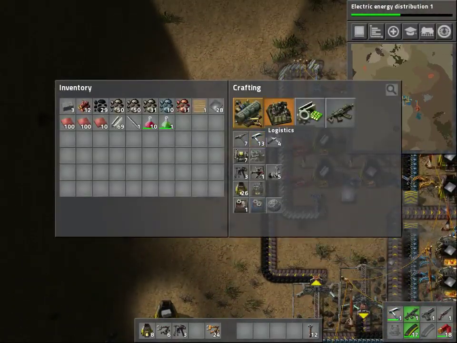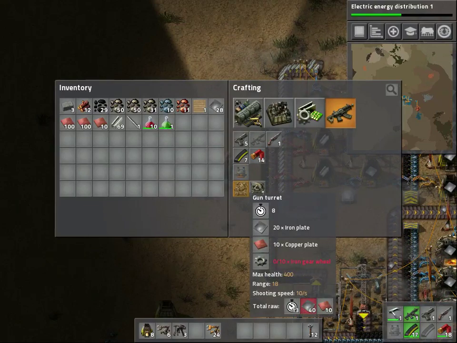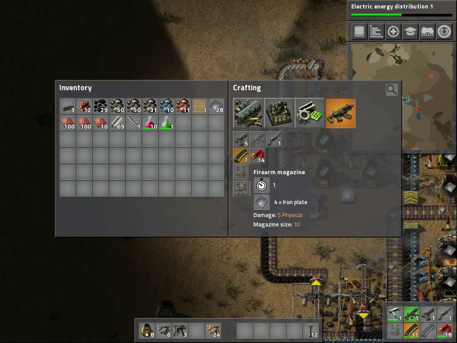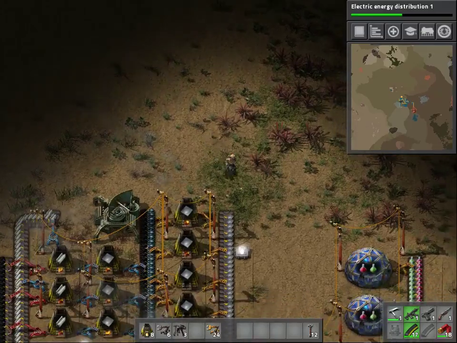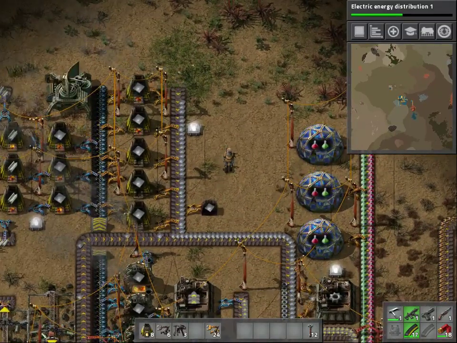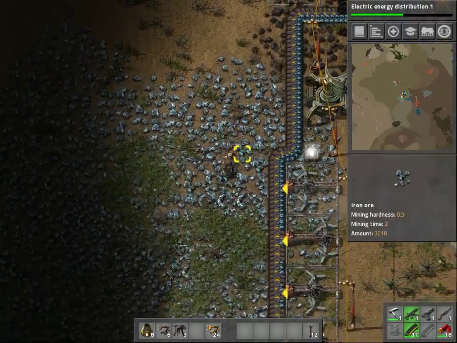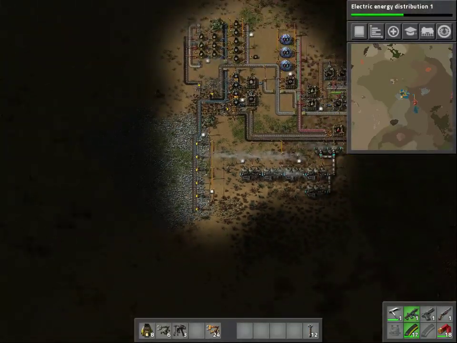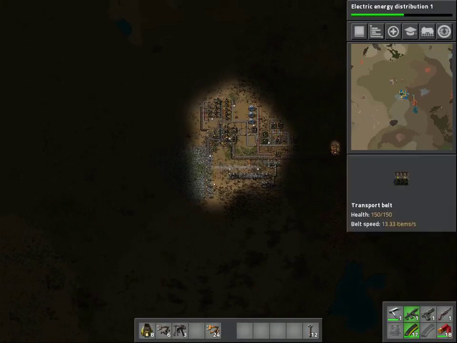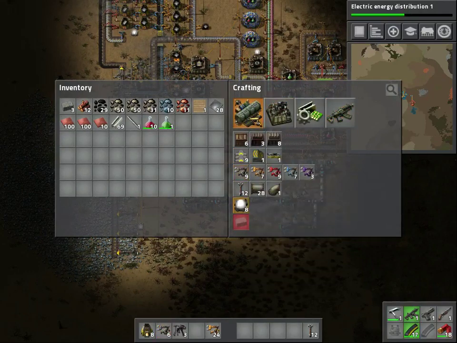Let's see what we got in a new research. Gun turrets. Need some iron plate structure. Create a gun turret. We can't create ammunition, but that's not really necessary at the moment. Boom, boom, boom, boom. Right, I see something we need to do. Not necessary, but we need it.